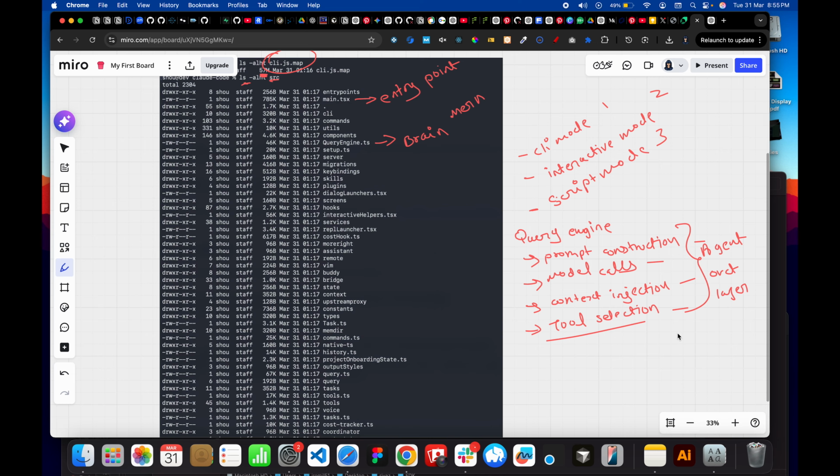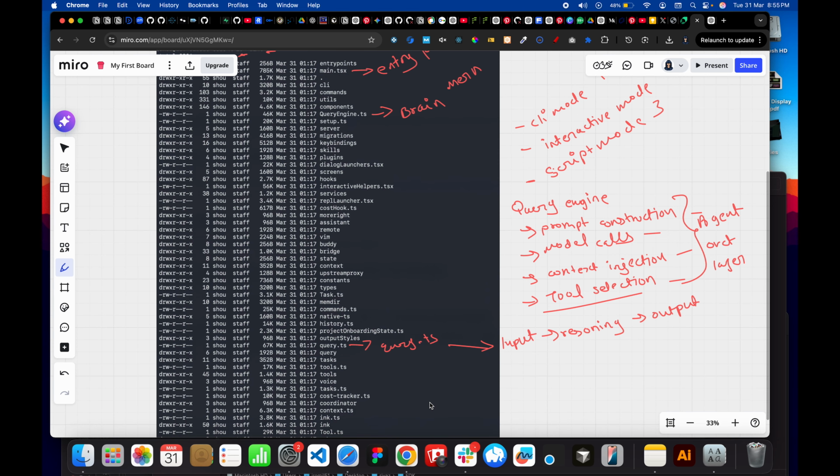Now comes the query.ts file. This is for the query lifecycle. Query lifecycle means input, reasoning, and then output. It is responsible for that.